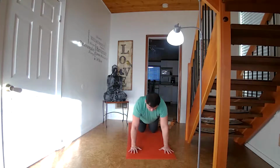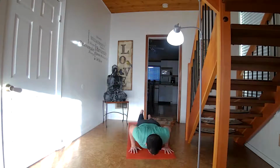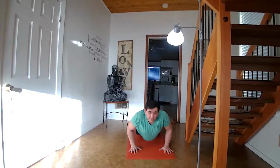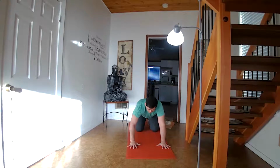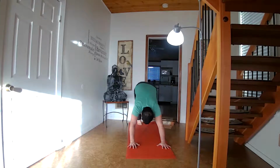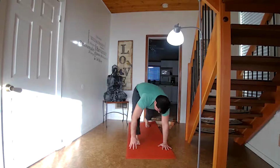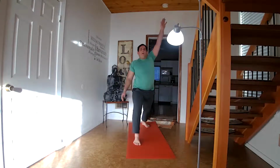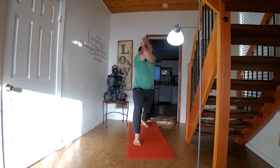High to low plank, knees up or down. Cobra or up dog. Down dog. Warrior one, eagle arms, left foot through. Right arm under left.